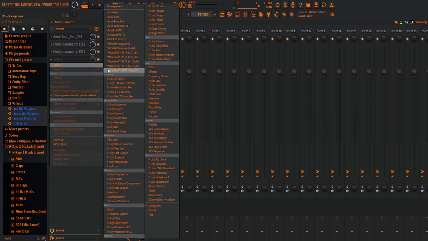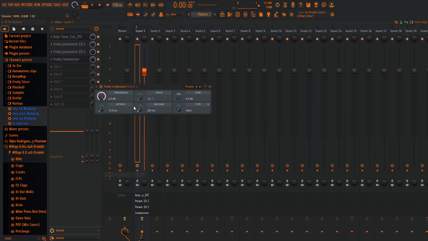Now you're gonna want to add your compressor, right? Got your compressor. First thing, make this about a 2-to-1 ratio. It should just let you put it at like 2.0, I think.